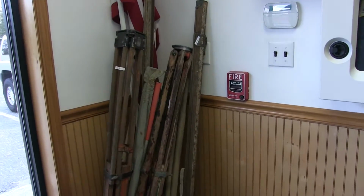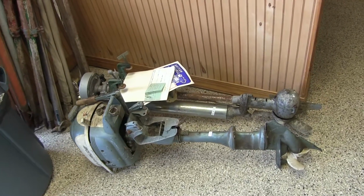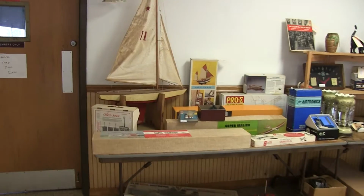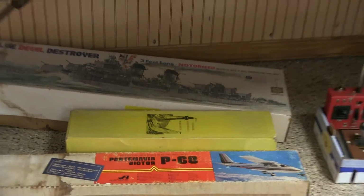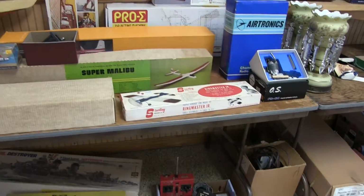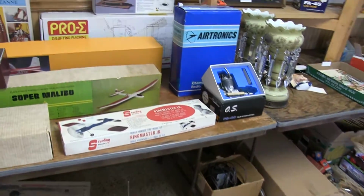Here in the corner you have some old surveying equipment from some of the surveying offices, and I hate to say it, but I remember some of those outboard motors. A lot of craft stuff this time, finished craft stuff and do-it-yourself craft stuff. As you'll see in a minute, a lot of planes. We used to call them remote controlled. Now they're drone-ish, but obviously before the days of drones.